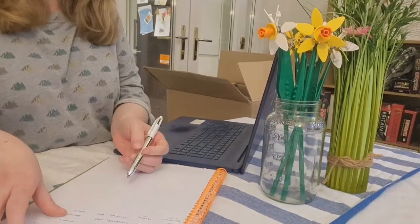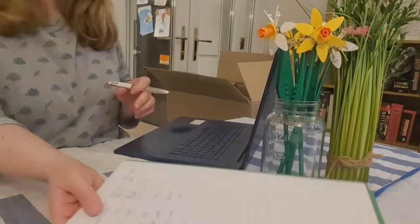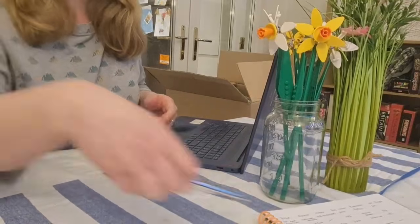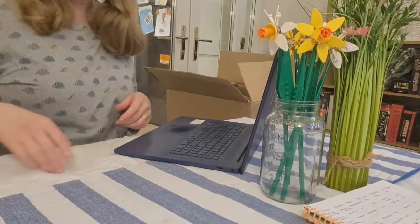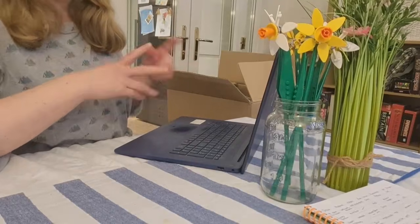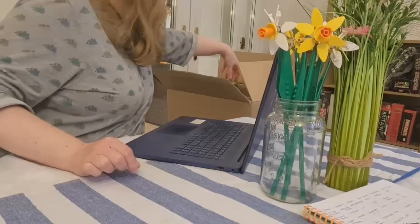Yeah, do you want to do it from now on? That's absolutely fine. Yeah, that would help me a huge amount if you could do that. That would be fantastic. So there's my notebook, and there is the pen as well. So I'll just carry on typing, and then if I hand the books over to you, you can do the writing, that would be brilliant. Right. Okay. Next book.